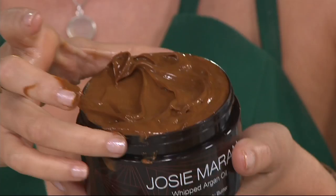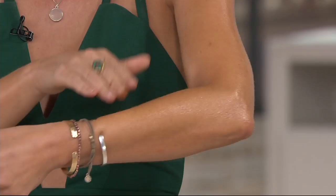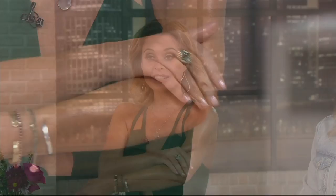This makes self-tanning so delicious and easy. It's whipped argan oil — just like my body butter. If you know how to put on my body butter, you know how to tan. That brown color you see is a translucent, beautiful caramel color to show you where you've put it on your body so you don't skip any parts. In four hours it develops into a seven-day real tan. This is not an Oompa Loompa weird orange — it's so easy to put on without streaks. It gives you a really natural color.